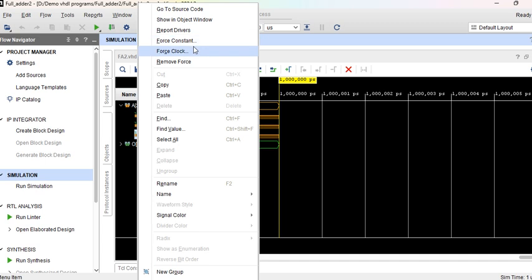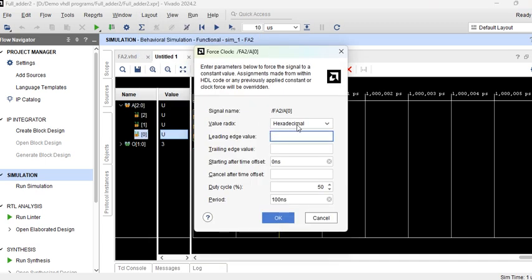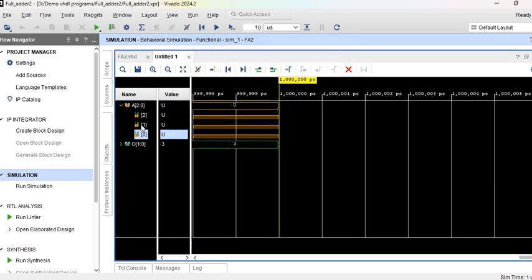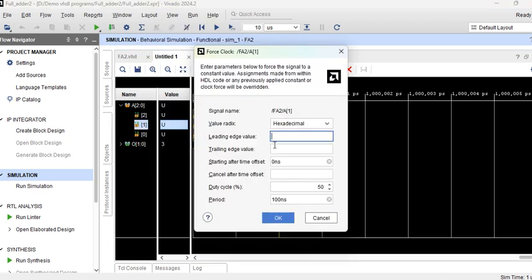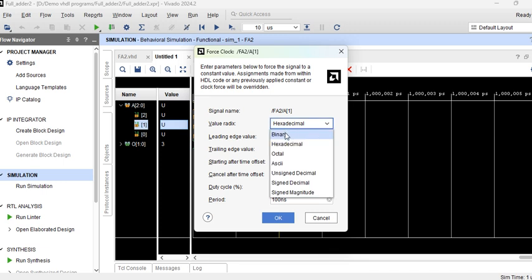Right click, force clock, binary, leading edge is 1, trailing edge is 0, cancel after 2000 nanoseconds, and time period is 100 nanoseconds. You should go to the individual bits and give the input.